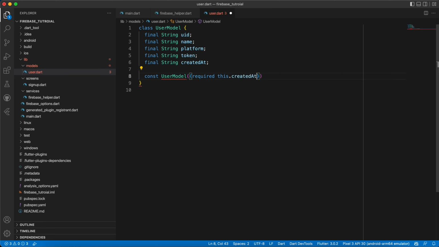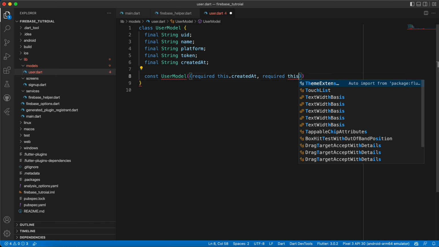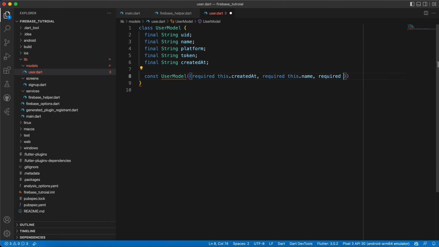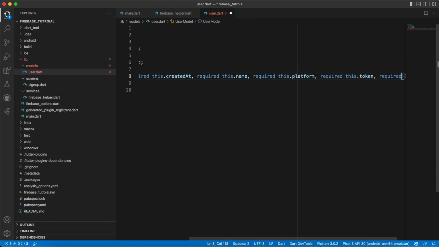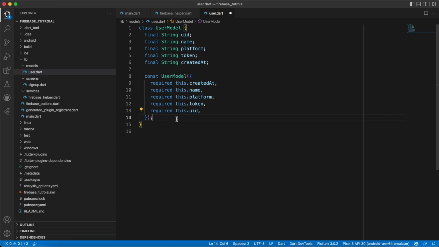And now we can say const UserModel, and let's have them all named. Required this.createdAt, required this.name, required this.platform, required this.token, required this.UID, and that's it. Now before we continue in implementing Firestore, we need to have two methods, one toJson and the other fromJson.